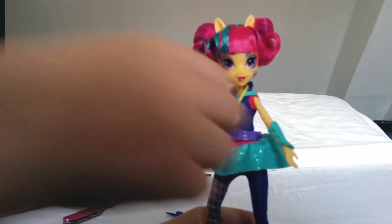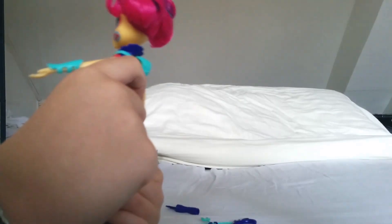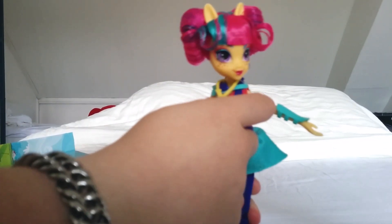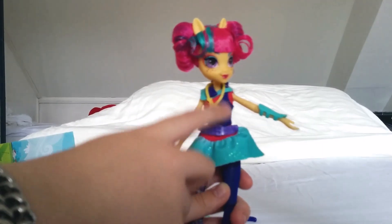She has a plastic shirt and plastic belt. This piece is plastic, but this part is all fabric — it's part of her dress she's wearing. Her dress is fabric and she has a jacket and a necklace. The necklace doesn't come off — I already tried the Verity one.